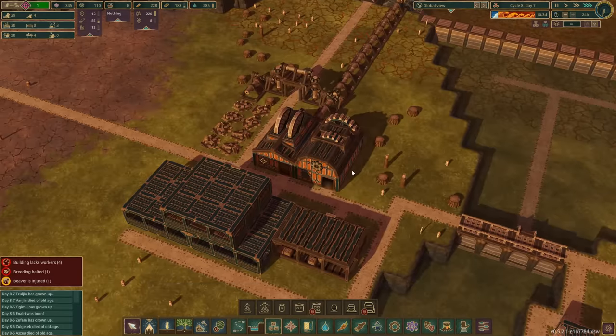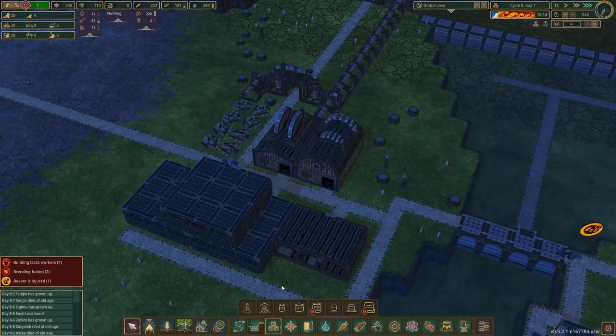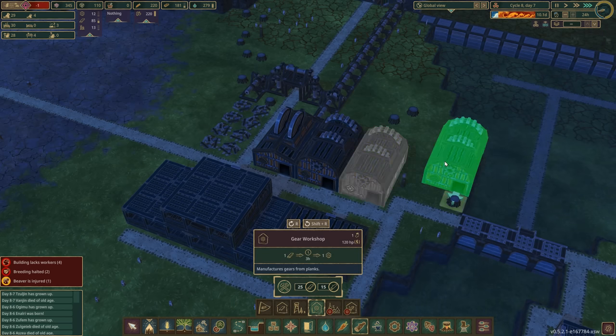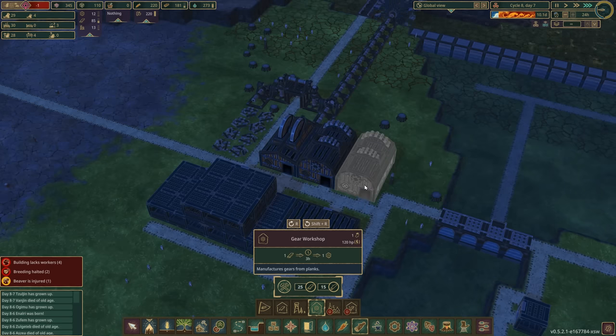Okay, gears. Gear production. Well, you need to double it, don't you? Yes, I do. I mentioned it. Got to double it. So, gears. Wood. Gears. Flip that around. Boom. Okay. That will double our gear production.